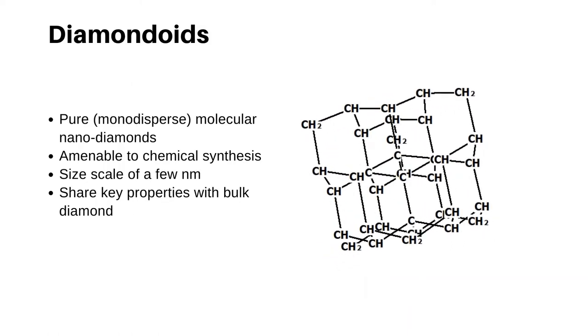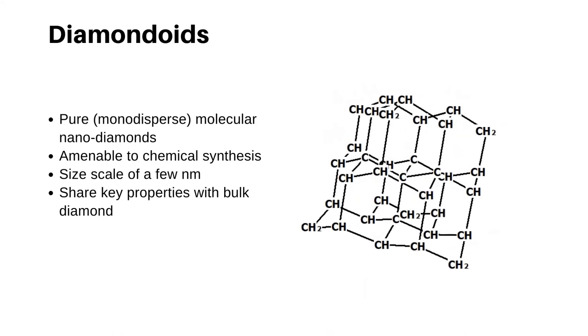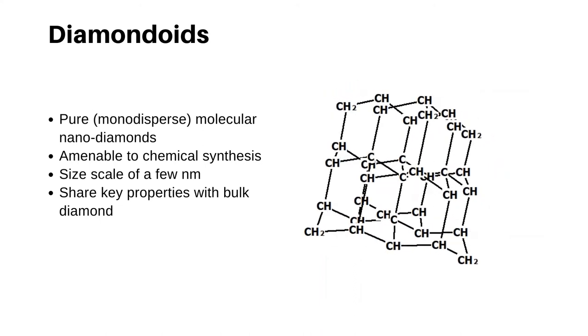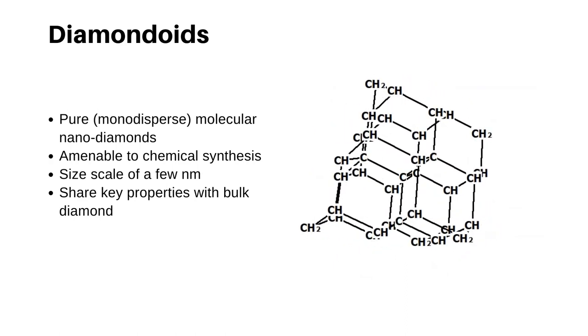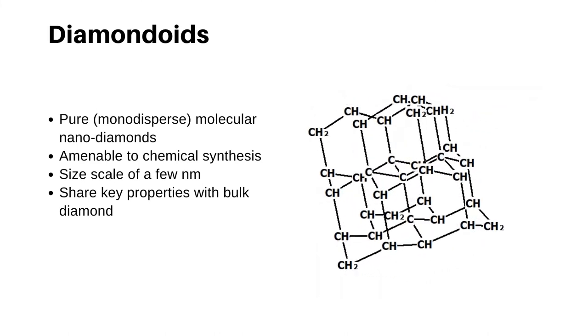I have an idea and I'd like to share this as an example of what my group is interested in. If we make the diamonds very small, the nano-diamonds will be molecular nano-diamonds, known as diamondoids. These are amenable to chemical synthesis. The synthesis is difficult but within reach. The product will be monodispersed nano-diamonds — one nano-structure, absolutely identical to the next one.